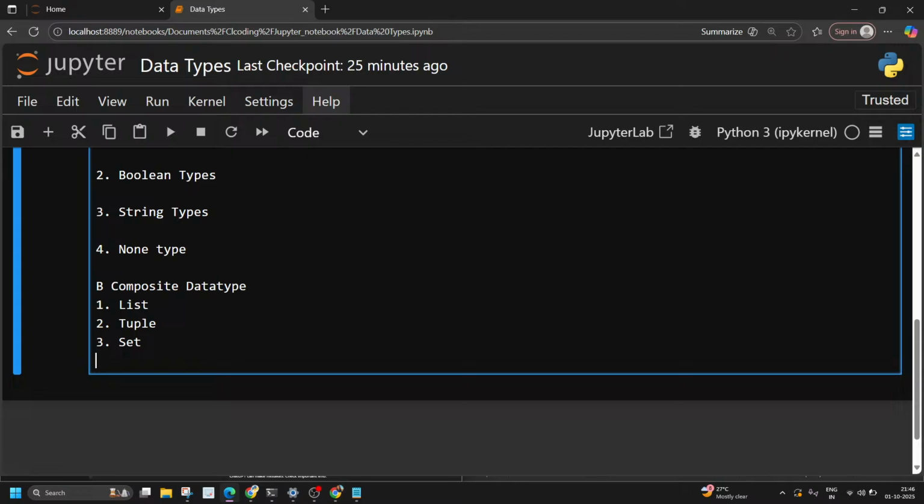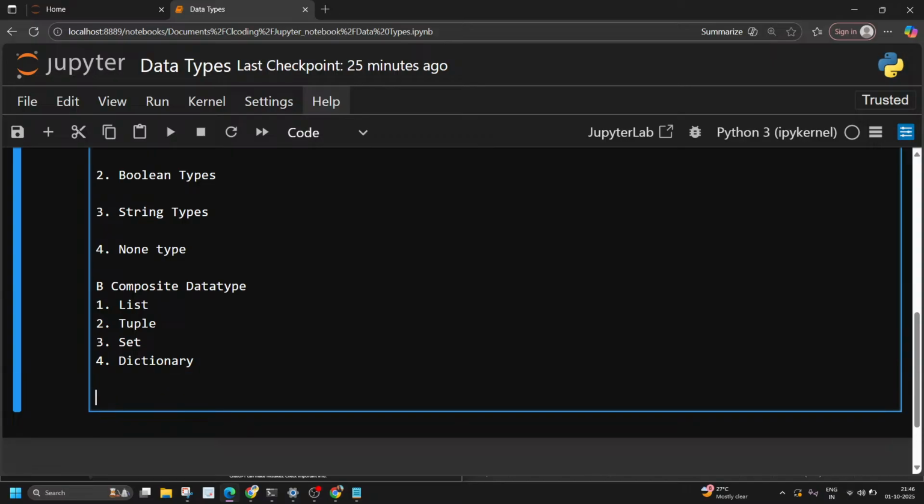Then fourth we'll see dictionary. Dictionaries are unordered key-value pairs, and keys must be unique and immutable. Our yesterday's class was based on dictionary. If you need list, tuple and dictionary, we already had particular classes on these. You can go and watch.